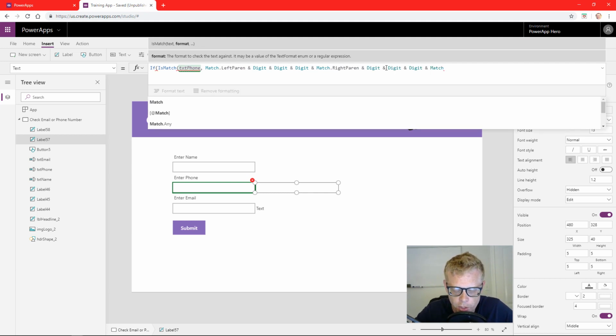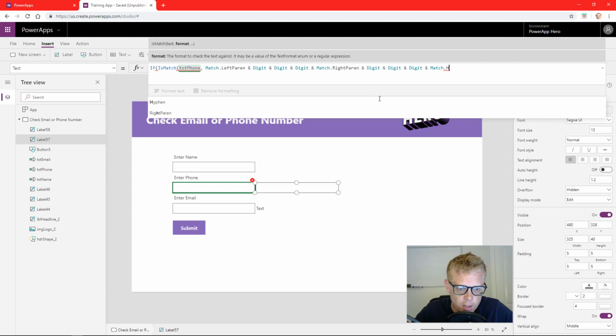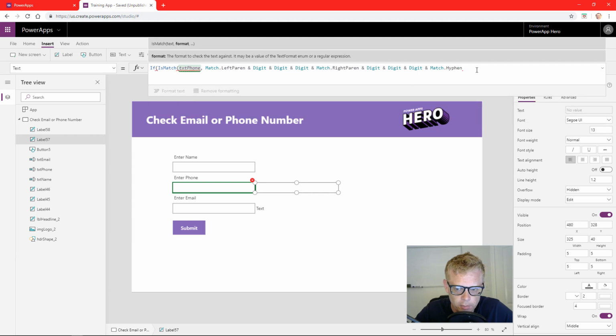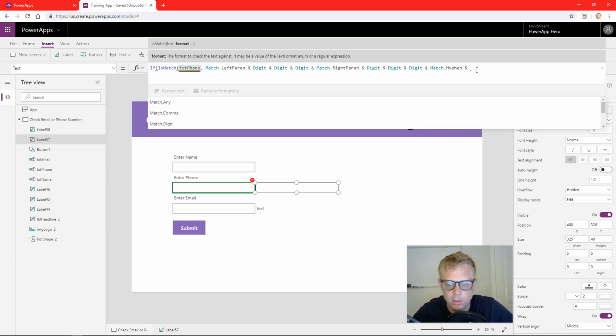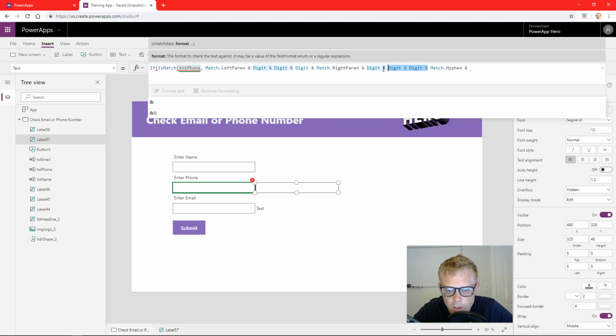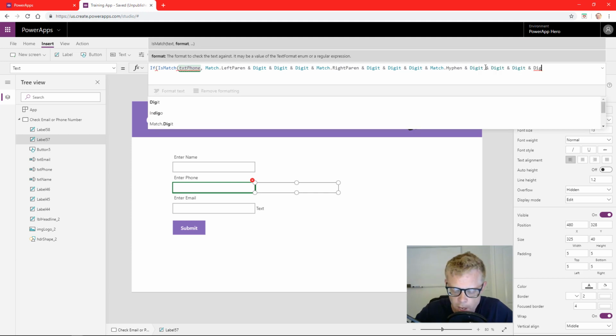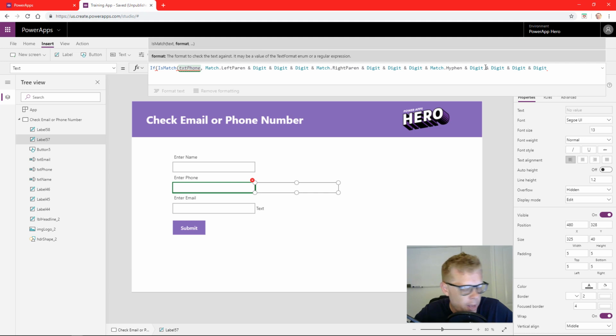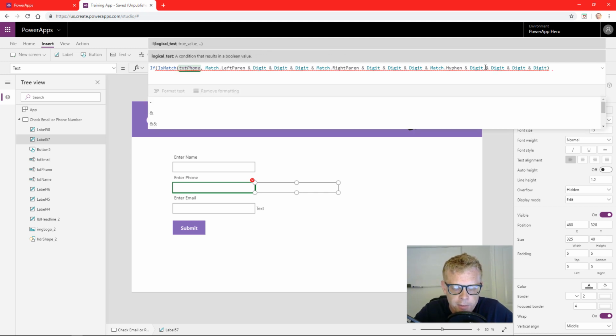And match dot hyphen. And I need 4 more digits. So I'm going to copy 3, paste, and add an additional 1 at the end. Okay. Close that out.